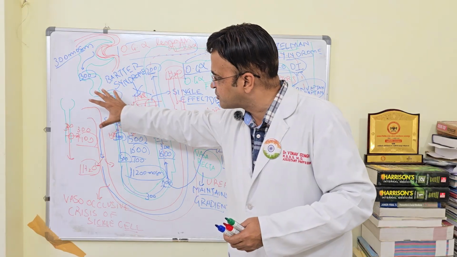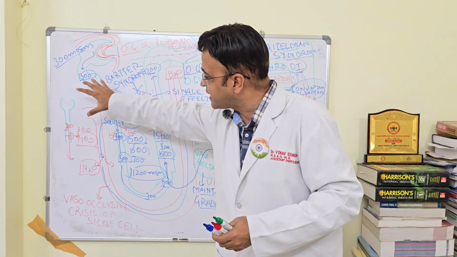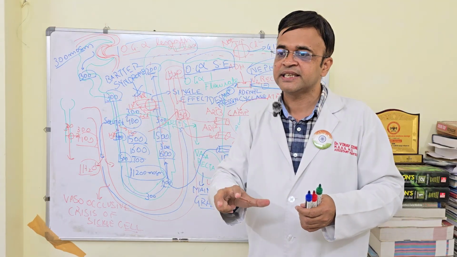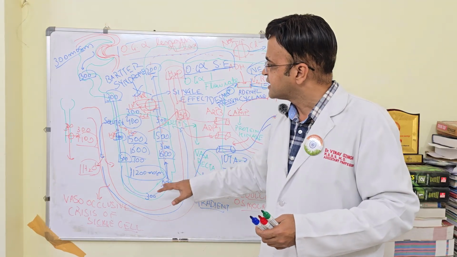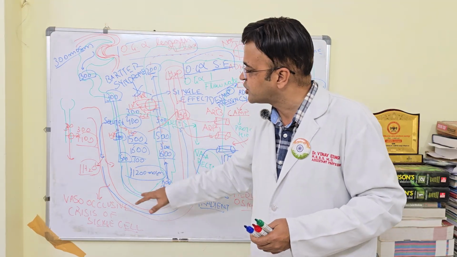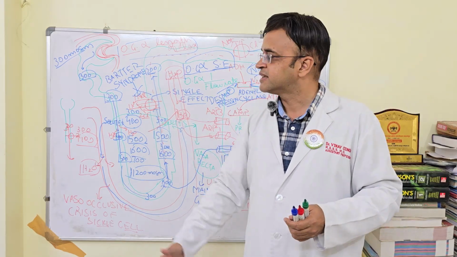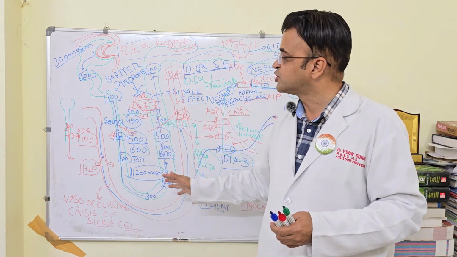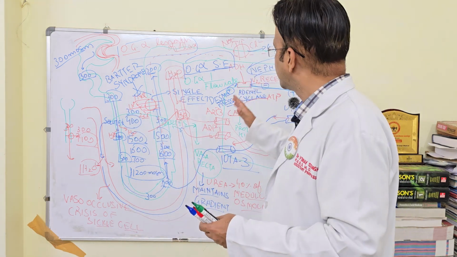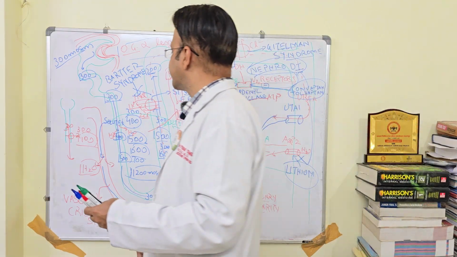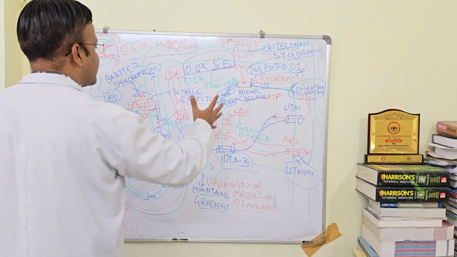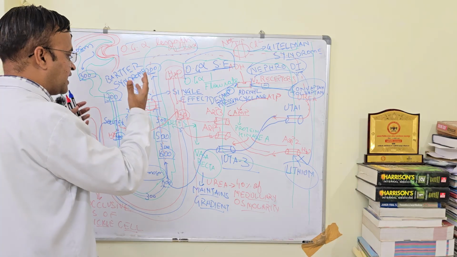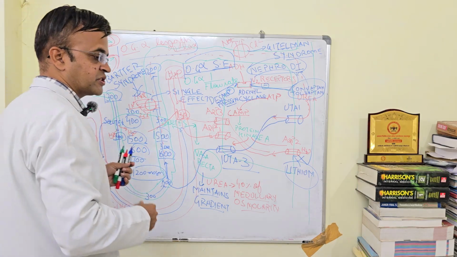Now this 400 will absorb water from the 300 osmolar fluid coming through the PCT, so this will also become 400. Now this cycle is going to repeat, and the osmolarity is going to multiply repeatedly. Your loop of Henle is going to create the gradient, the vasa recta is going to maintain the gradient, and your collecting duct is going to use the gradient. We also discussed in detail the various syndromes and various drugs which are going to affect the overall situation.